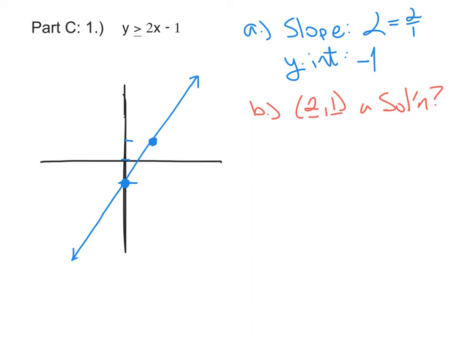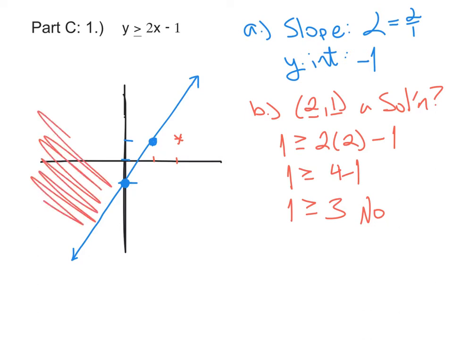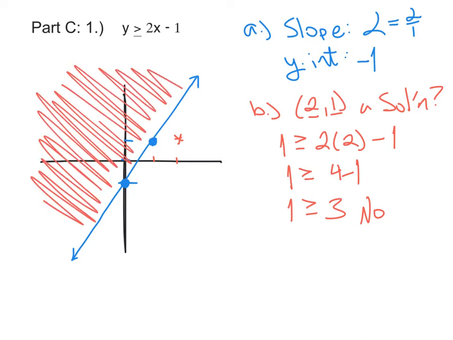So since this says y is greater than or equal to 2x minus 1, my y is 1. And I want to see if that is greater than or equal to 2x minus 1 when x is 2. So just simplifying a little bit, I got y is greater than or equal to 4 minus 1. Is 1 greater than or equal to 3? Well, no, that's ridiculous. 1 is smaller than 3, not greater. And the point 2, 1 is right here. And that is not a solution, which means all of the solutions have to happen on the other side of the line. So that's the side of the line that gets shaded.